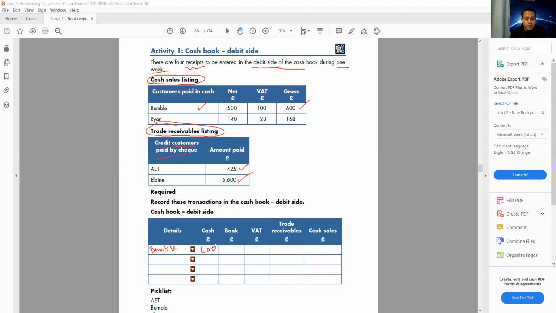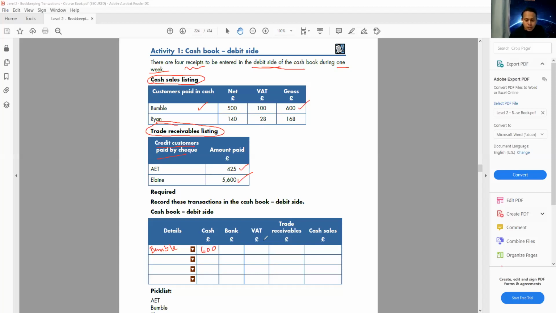Now, my next question is, am I going to split the VAT or not? This is our cash sale. So for a cash sale, the answer is yes. Why? Because I never paid VAT for that. If I keep all the money for me, 600, HMRC will not be happy. HMRC will tell me, listen, this is your cash sale. This transaction just happened immediately. You never paid VAT for that. Can you pay my VAT? So I need to pay the VAT. Otherwise, HMRC will be very upset. And we cannot do business if HMRC is upset. We need to make sure HMRC is always happy.